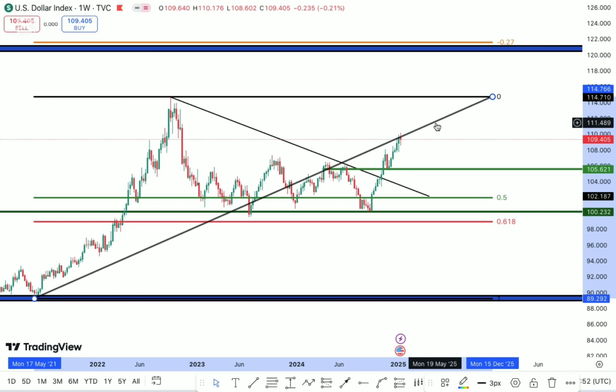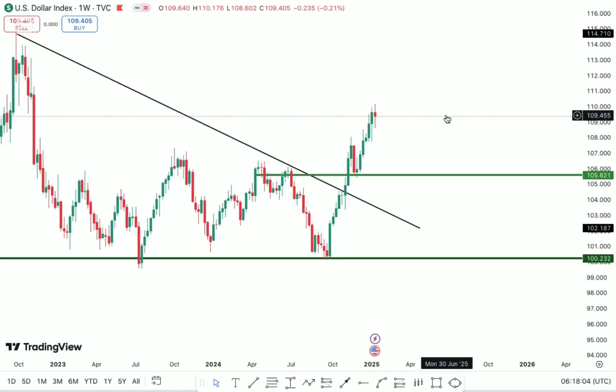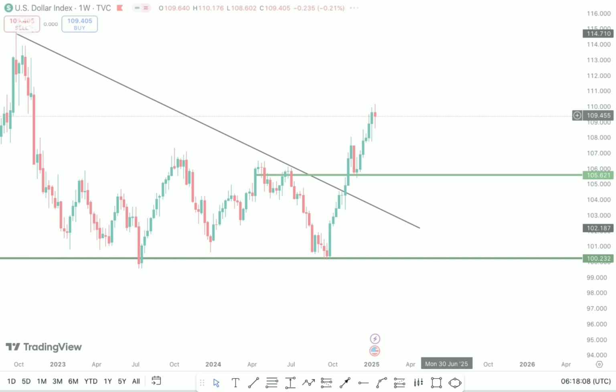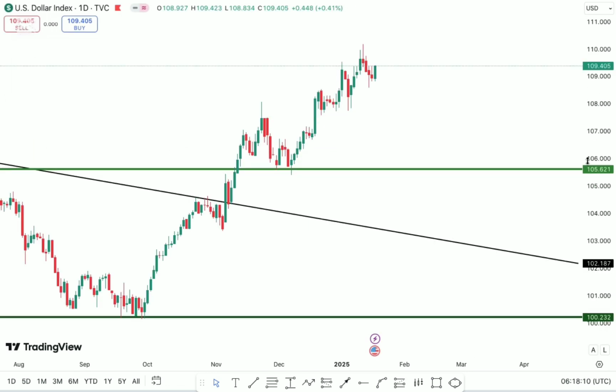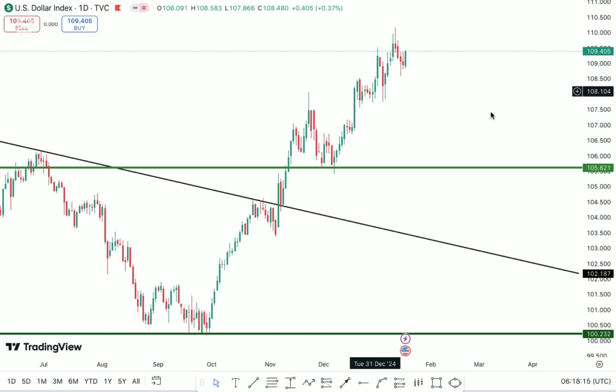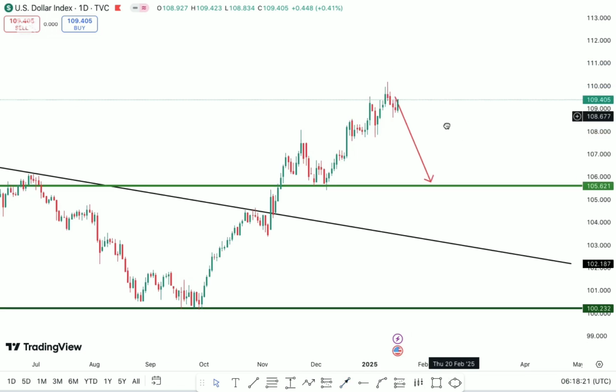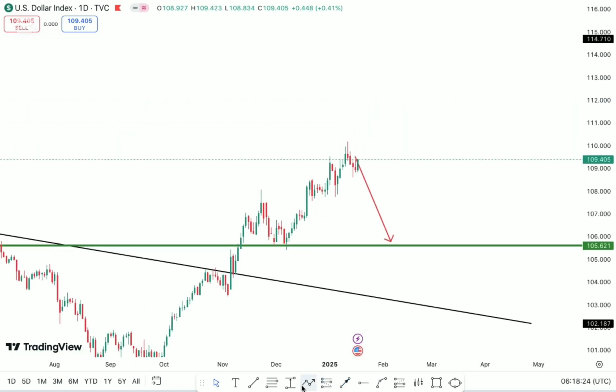In any case, the dollar index is poised to rally towards the 114.710 region. That's also how you can use Fibonacci, not just for entry and exit. I'm giving you guys free stuff, free game, free paid game actually. So the area I'm looking closely at for the dollar index is the 105.61 region. We need to see that dip. This dip is what is going to dip USDJPY and then USDCAD, including even crude oil.